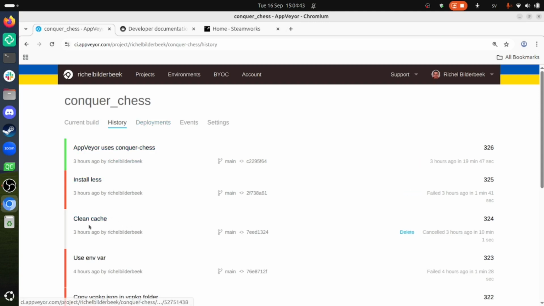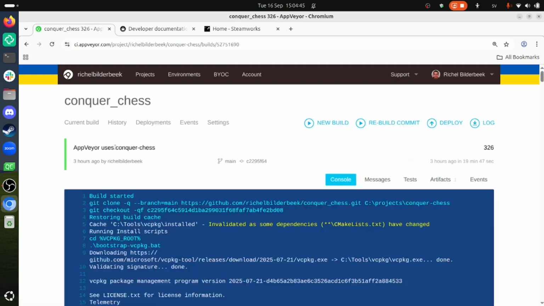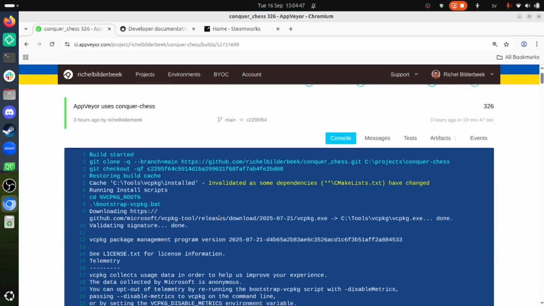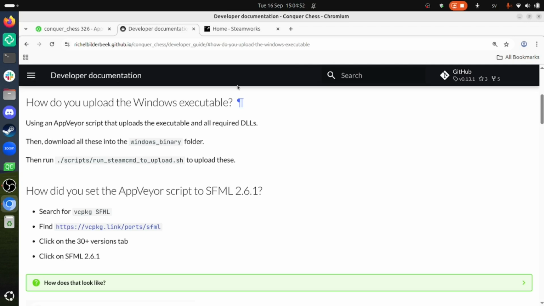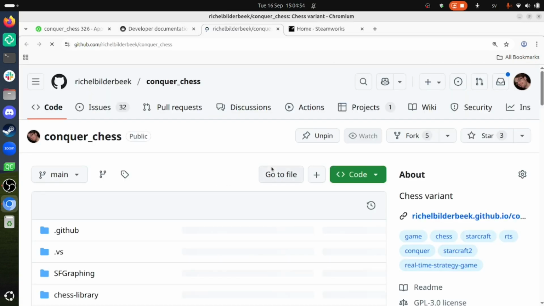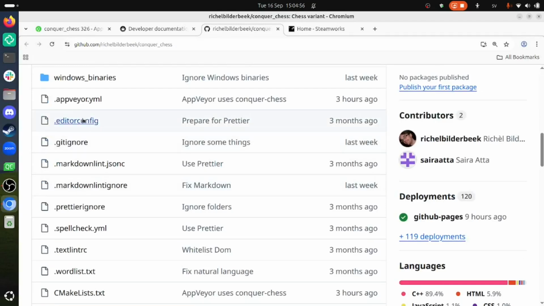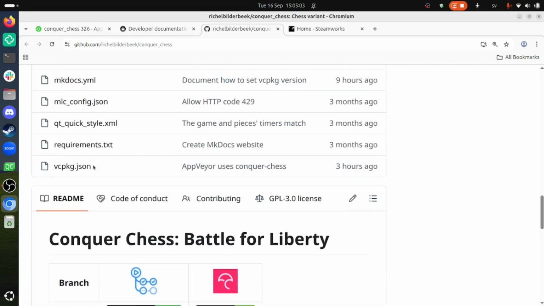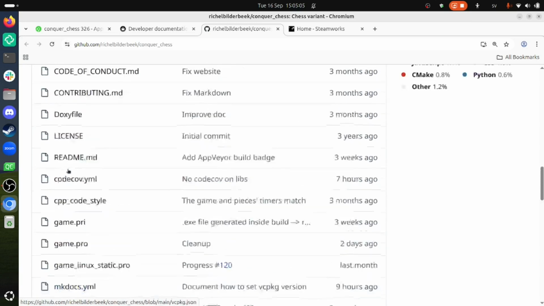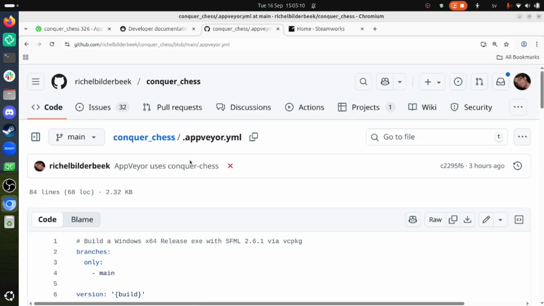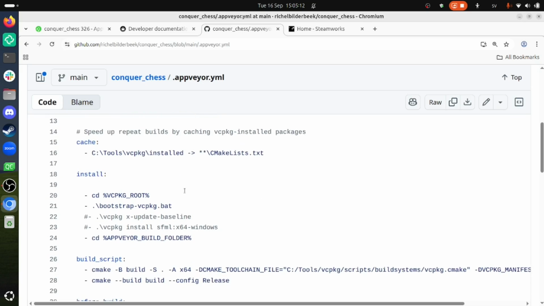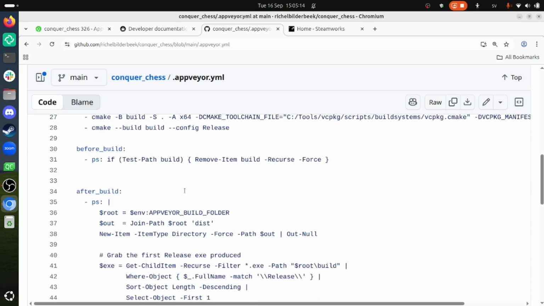Sometimes these builds fail. I'm going to click on this one. This one passes, and it's a script. I can show you the script. Like GitHub Actions, here's the AppVeyor script. It needs some other files like the VC package setup. This is how it builds. Let's just take a short look at the AppVeyor script. I would just copy it from someone else like me and then use it.